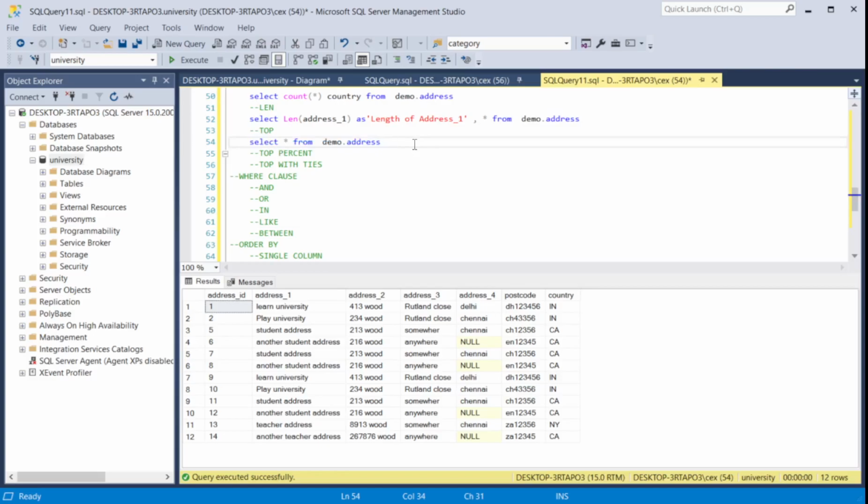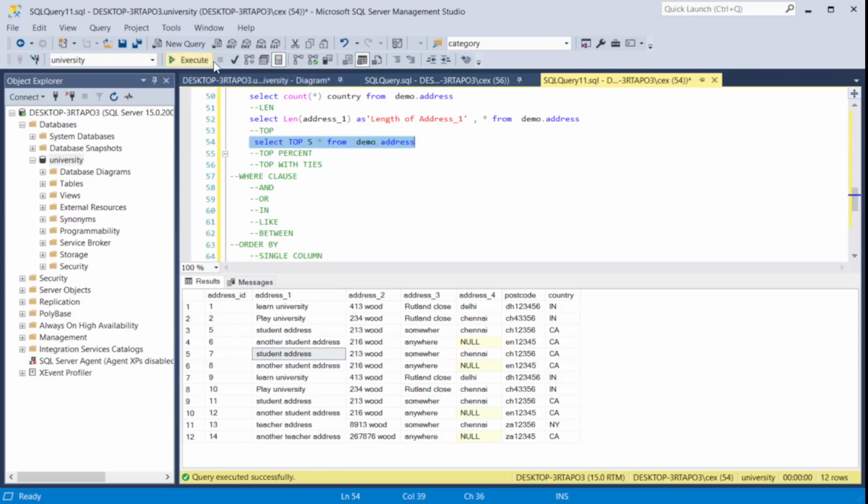So I can also put top five records. I'm expecting learn university, play university, student address, another student, and another student up to Chennai address to be displayed.